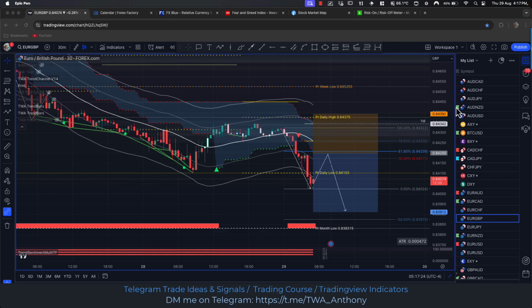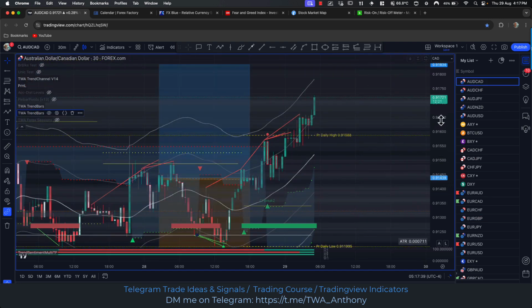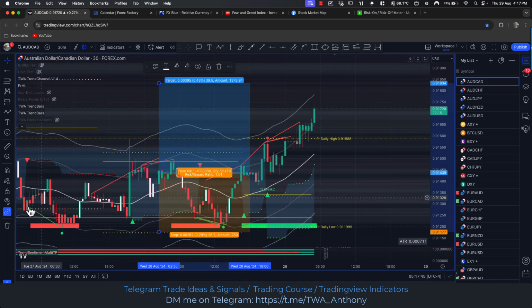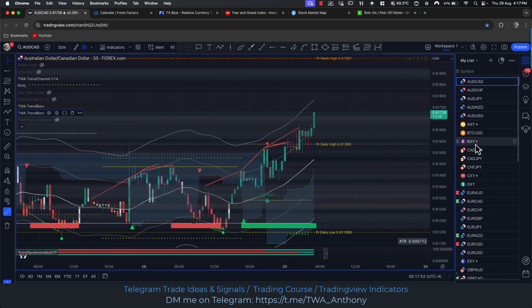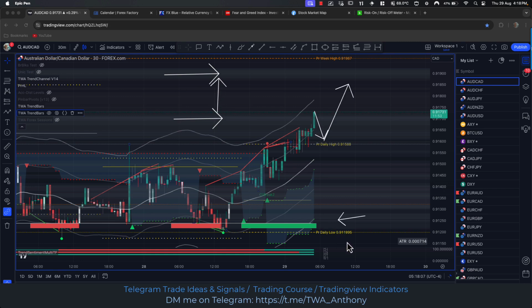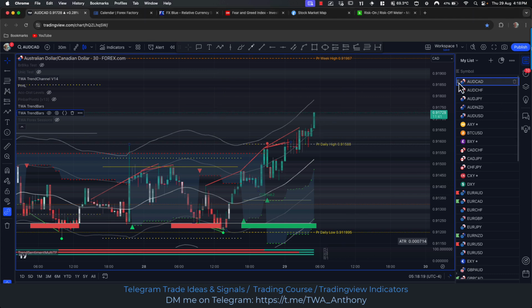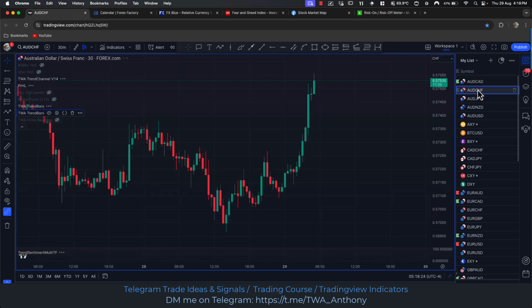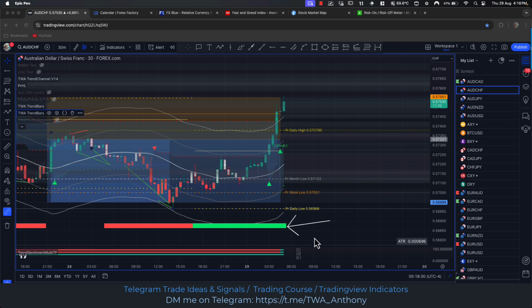So let's just run through some of these and see how they look. Aussie CAD, green and green. This was a trade I took, I think. Oh no, that was something else. Okay, let's get rid of that. See how this is trading into a void here. Right, you can see the white shaded zone through here, and then there's a bit of a void through here. So that is an opportunity. There's no other technical analysis. It's simple as, does it stack up, yes or no? Aussie Swiss, yep. Green, green. Okay, you get my drift.